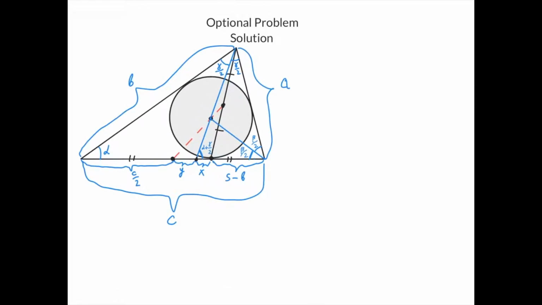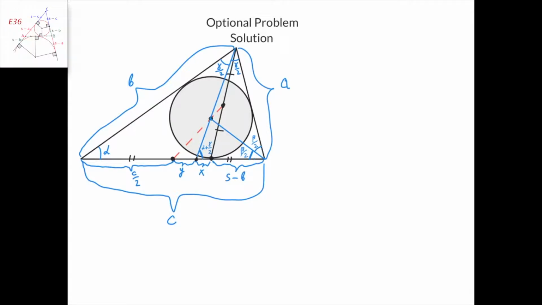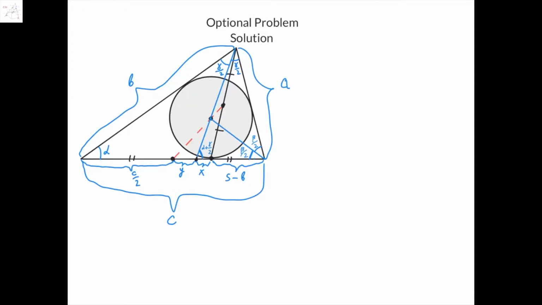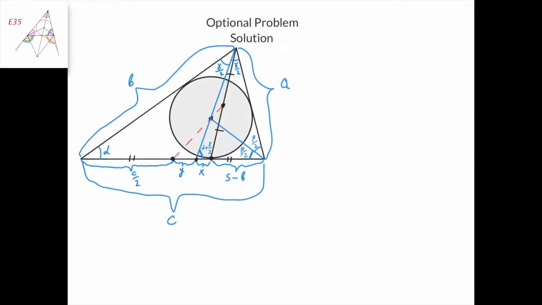Let's call the sides of the triangle a, b, and c. Then this is the midpoint of this side, therefore this length is c divided by 2. We have that this is the point of tangency of the incircle with the side, and therefore this length is semiperimeter minus b, and this length is semiperimeter minus a, where semiperimeter is a plus b plus c divided by 2. We denote this length by y and this length by x. We denote the angles of the triangle by alpha, beta, and gamma. Since this is the incenter, we know that this and this are angle bisectors of this angle and this angle respectively, and therefore this angle equals gamma over 2, and this angle equals beta over 2.